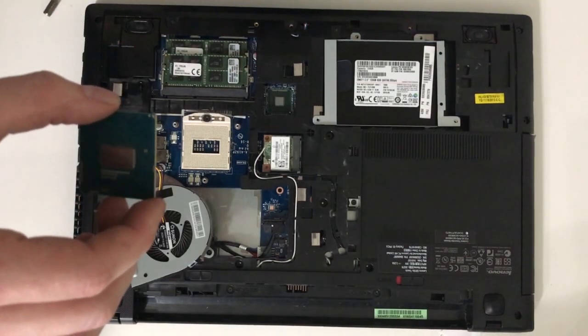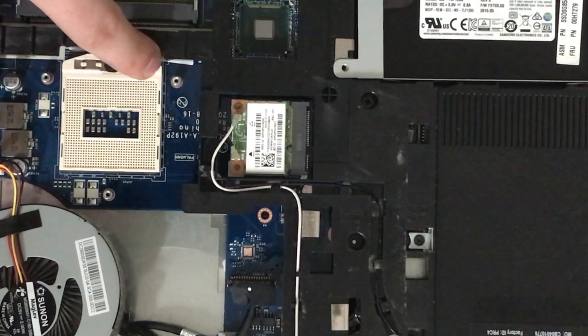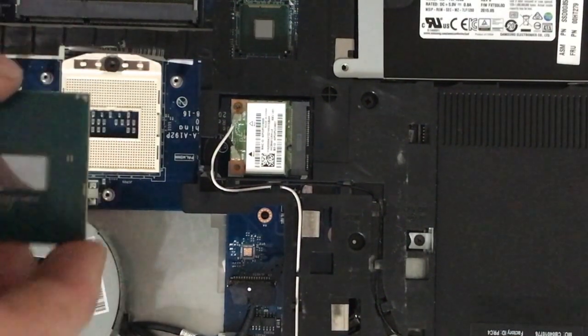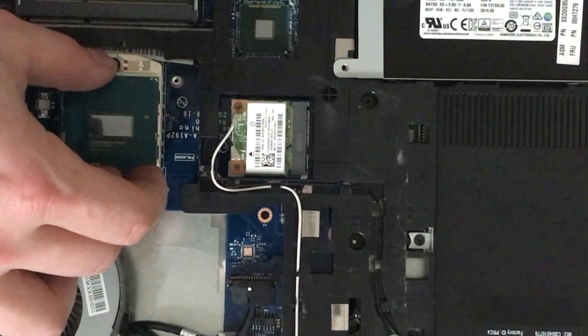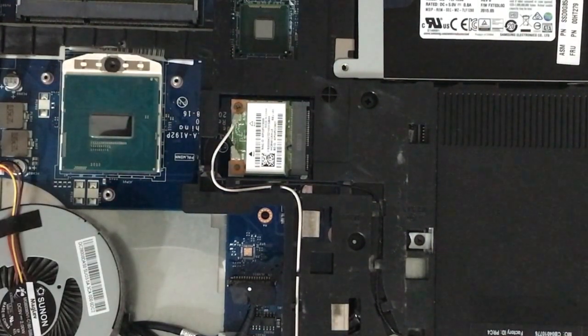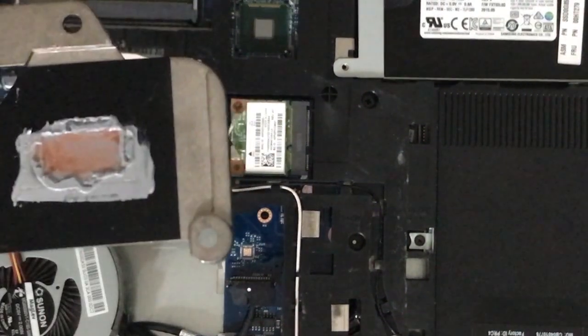With the new CPU, match the golden triangle to the side that is missing one pin. If you look at the other 3 sides, you notice that they are complete while one side is missing that pin. With that, put the CPU in and it should go in effortlessly.